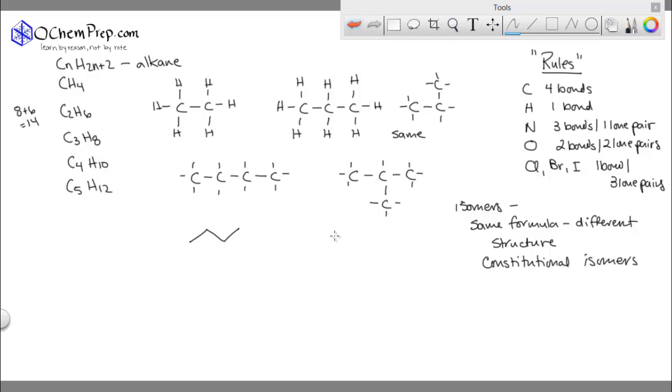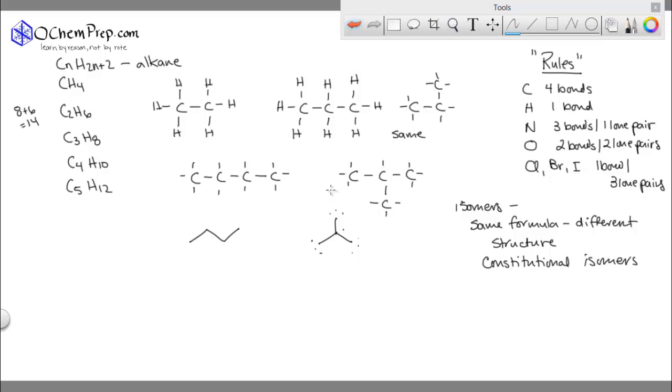This one, to draw the structure, you go like that. And I'm going to put it up. It doesn't matter, up or down. It's the same structure. Here is the carbon. It has 1 hydrogen in here. So if we count it up, sometimes I count hydrogens like this. Remember, these aren't lone pairs. These are hydrogens. 1, 2, 3, 1, 2, 3, 1, 2, 3, and 1. So if you look, both of these are C4H10. They are isomers of each other.